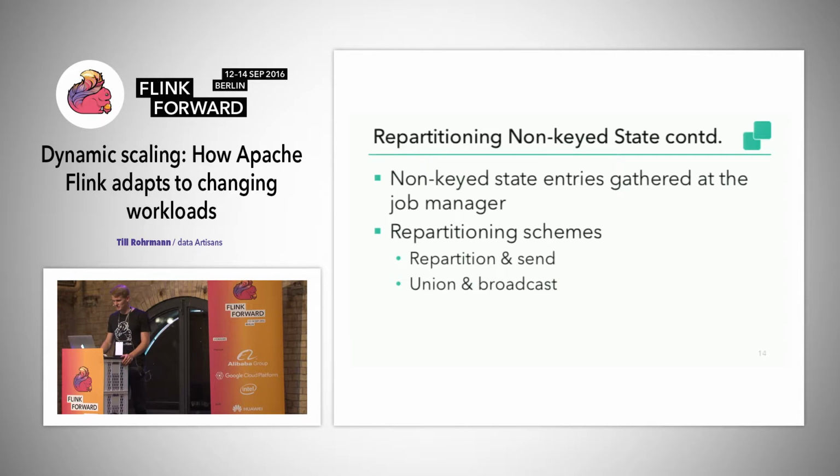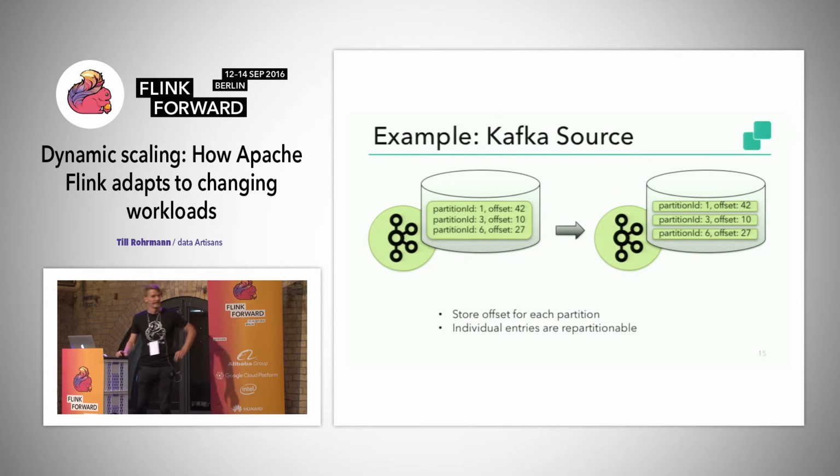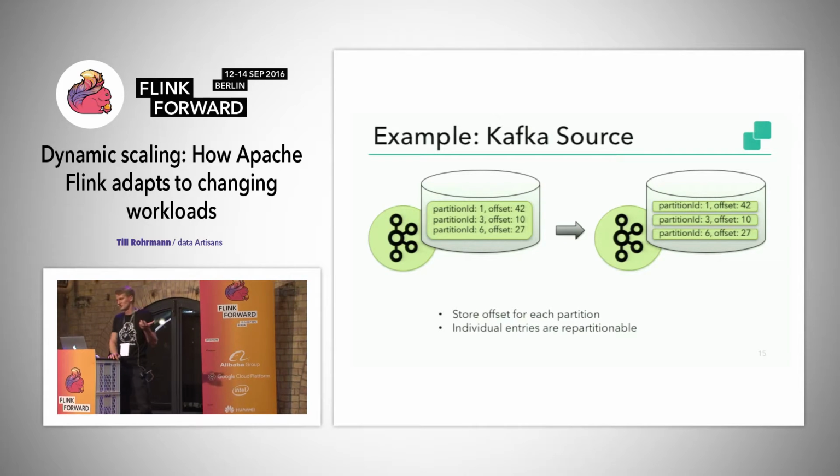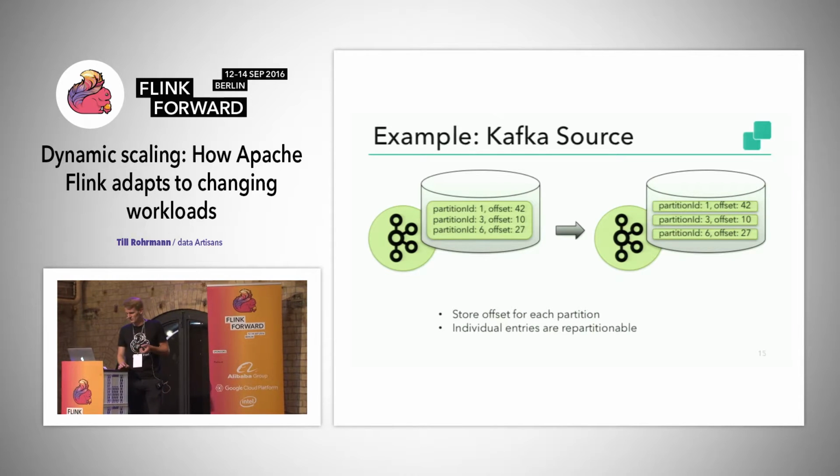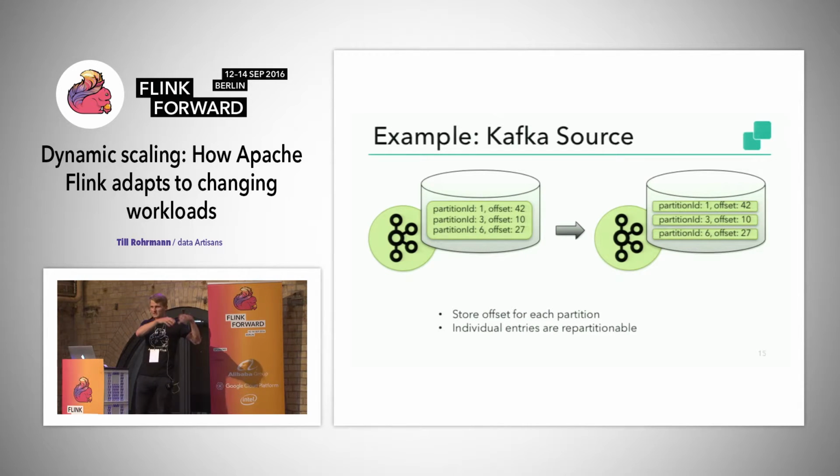So to make it a little bit more concrete, let's take a look at the Kafka source. The Kafka source has the task to read data from a Kafka topic, which means that every subtask of a Kafka source operator is responsible for a set of partitions which it reads and forwards the read data to the downstream operators.